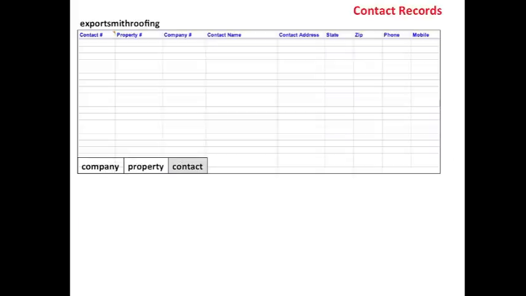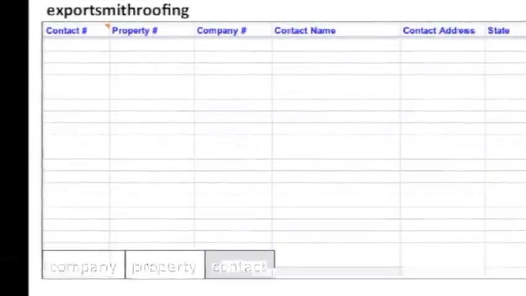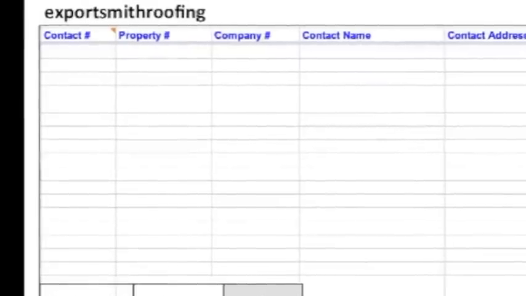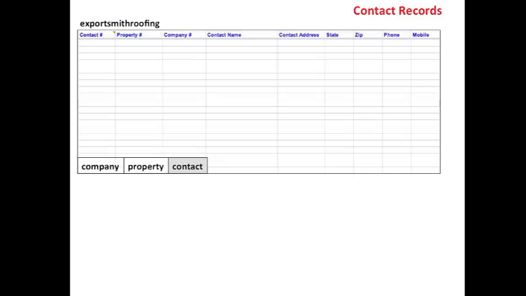After completion of your property records, you'll go to the Contact tab. You can see it's selected at the bottom. Basically you're going to process them the same way that you process the companies and the properties. However, there's two new fields there, one called property number and one called company number. Each contact has to be associated with a property within the system or a company within the system. A simple example would be a store manager is going to be associated with the property, and maybe the corporate vice president is going to be associated with the company.